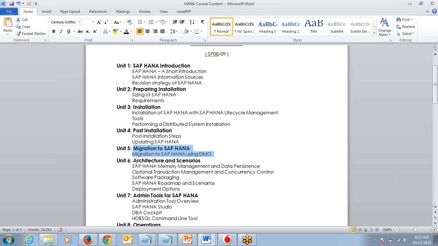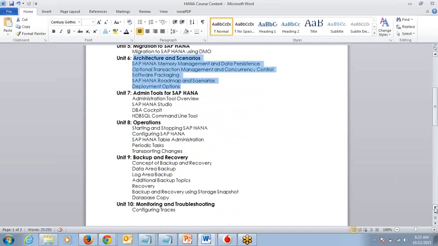Basically, to go ahead with the rest of the things, we need to know the HANA architecture, what components are inside, and how they work. And the administration tools: like we use SAP GUI in SAP, we will use HANA Studio. Apart from HANA Studio, we have HDBSQL and the HANA DBA Cockpit, etc. We are going to see those, because using these tools, especially HANA Studio, we are going to do most of the work.